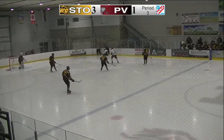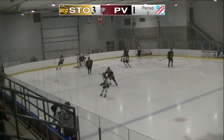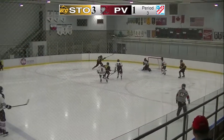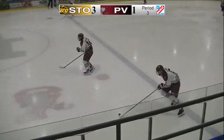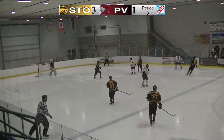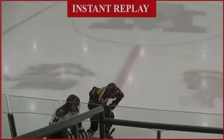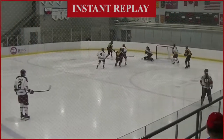Still working with it on the far side is Stoven. Stoven now, he'll work that across to Stewart, and Bozeman will try and hold that at the blue line, sneaks past him, and now he's in a skate here to catch him to Bateman. As Bateman plays that one across, and just missing the mark on that one was Carson King, as he put that one badly off the glass. With Spicer going the other way, gets tangled up at the line, gets called on offside. And here's an opportunity from Bateman and King early on in this one, as Bateman works it across to King.